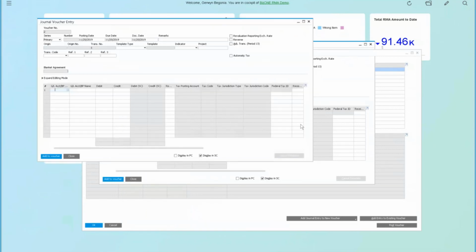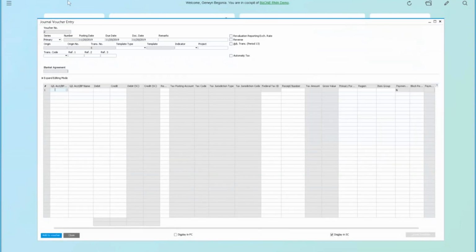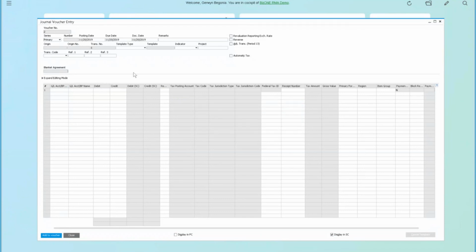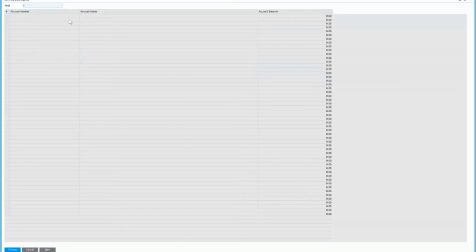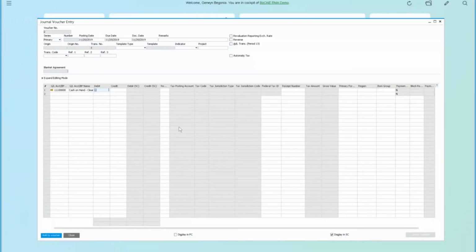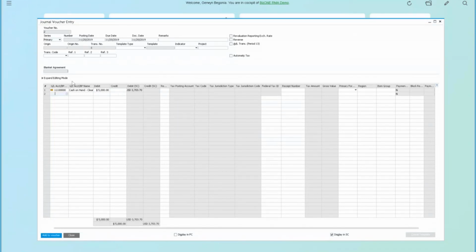Let's say you wanted to do this in journal voucher instead of journal entry. Let's just see if there are any journal vouchers here in the system. It looks like we might have one. Oh, it says journal voucher number 2. It could be debatable whether there's an actual journal entry, but let's just quickly create a voucher to give you a sense of what we're talking about here. I'll just make a nonsense entry. Okay, unbalanced, of course, it's complaining with me.